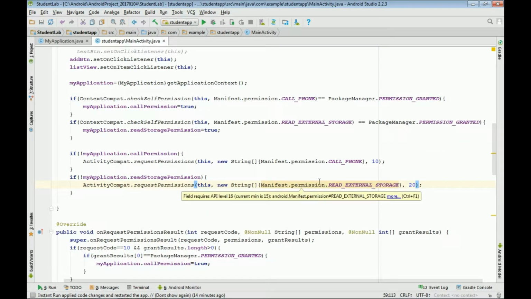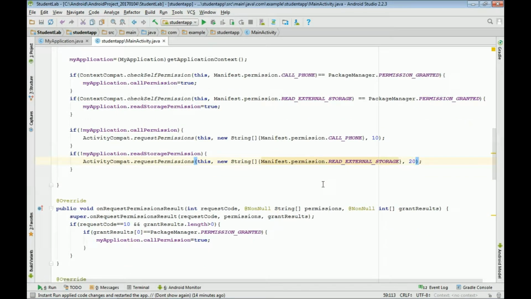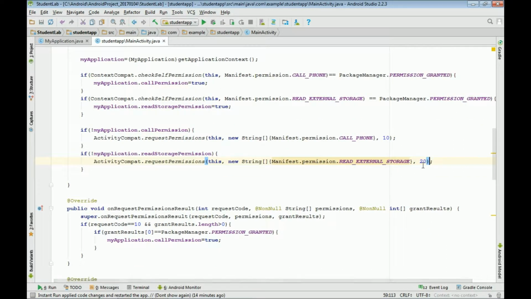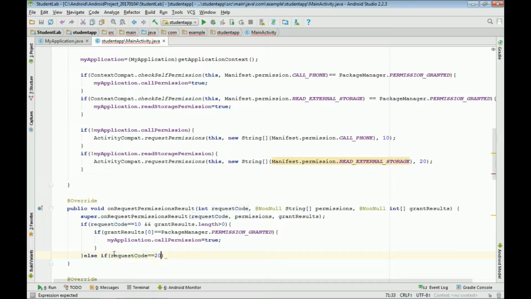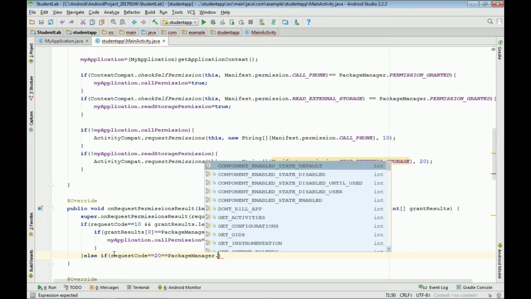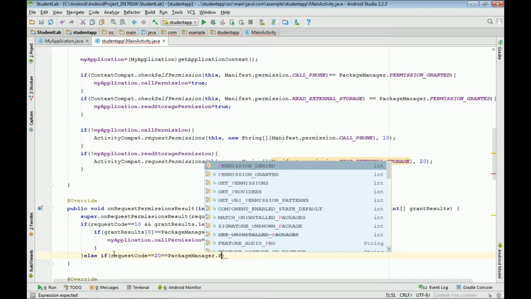It will show the system setting dialog to ask a user to grant the permission. I set this request value to 20 this time. Then, after the dialog is closed, we have to check the permission value that a user just set. So here in onRequestPermissionResult method, add another condition. If the request code value is 20, and the value is permission_granted, that means the permission has been granted.